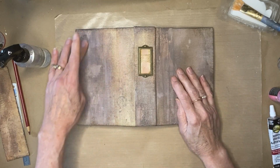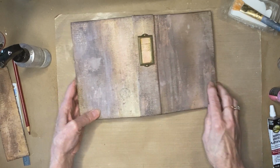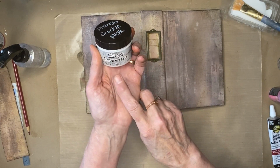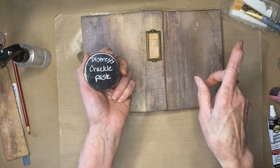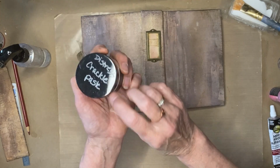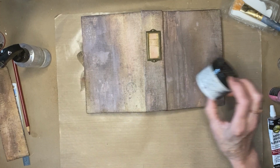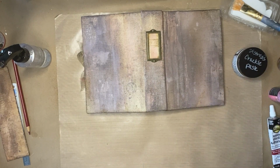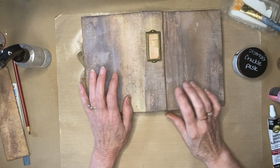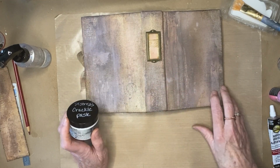And then this pasty stuff that you see here, this more white, lighter color, I actually used a different texture Crackle paste than I had used in my sample board. I ended up using this Ranger Distress texture paste in the Crackle, and it cures faster than the one I was originally trying. If you end up wanting to watch that other video, it was Golden. It was the brand of Crackle medium that I used. So I really liked this one for doing as little as I wanted to on here.